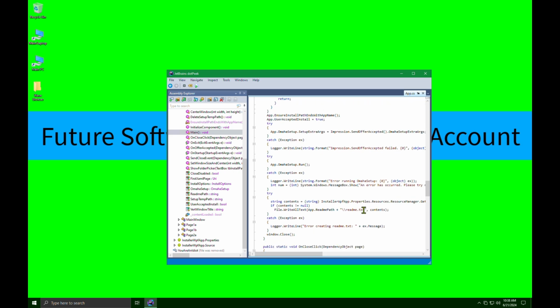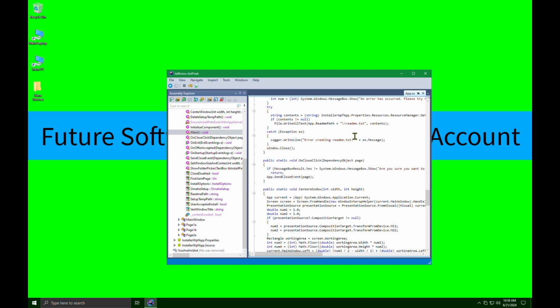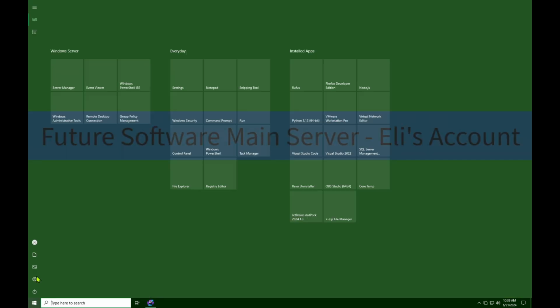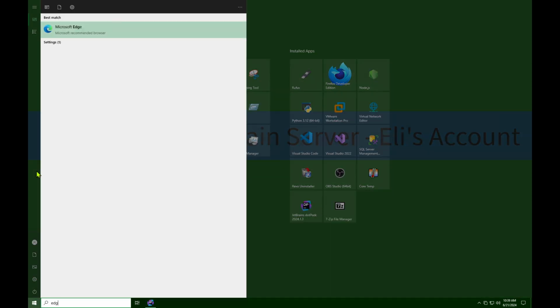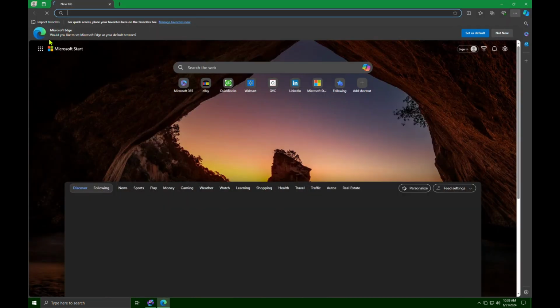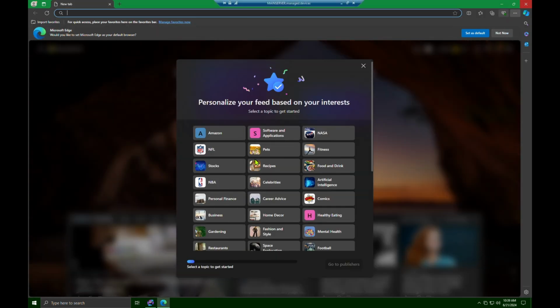Oh, Maha setup. Why do I think that's funny? Oh, okay, there's a readme. It has an error creating it. Okay, well, what does it want you to read? You'd think you'd just display that in the web. I mean, even the worst browser in the world, Edge, displays its readme in the web when you first open it.